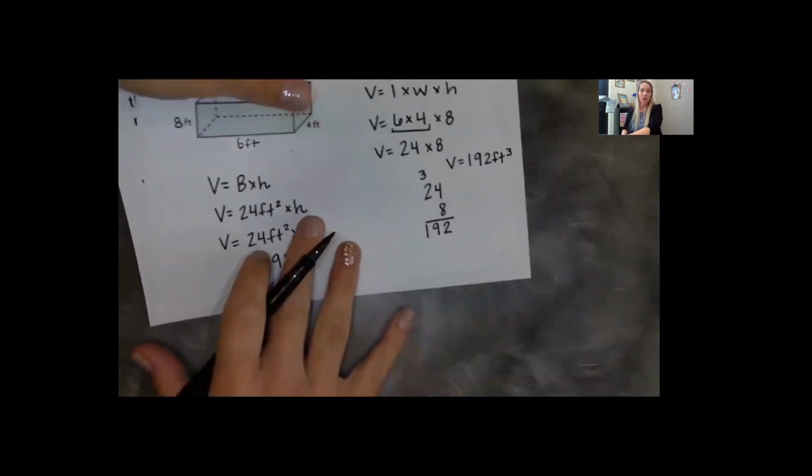Okay. Great work, boys and girls. Today we reviewed solving for volume using rectangular prisms. I hope you're seeing connections to area and volume. You sure did a great job. After the video, you will have some problems to practice on your own. I will show you your independent practice problems now.